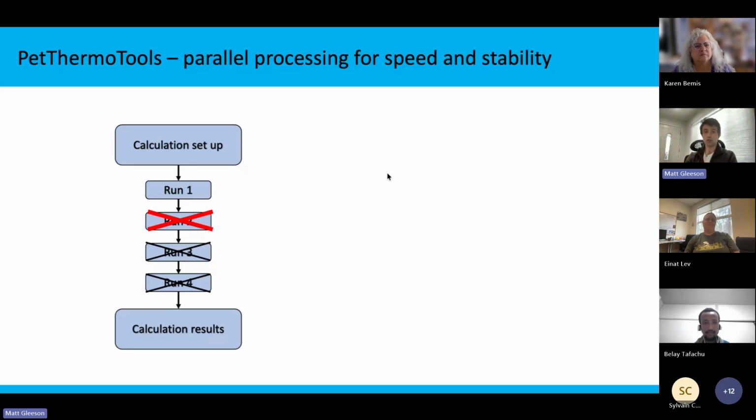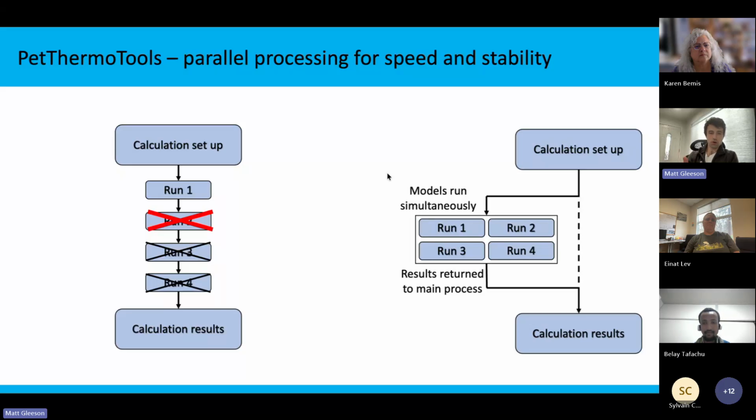And so what we try to do to get around this is say, okay, we're not going to run them sequentially like this. We're going to run them in parallel processes. So we set up a calculation on the main process. That information is then sent to a series of sub-processes, and each calculation is run within its own process. It means several calculations can be run simultaneously, but it also means that if one of those calculations fails, it terminates that process, but the other calculations can still continue to run. It doesn't care that that single sub-process has failed. The other calculations will still continue.